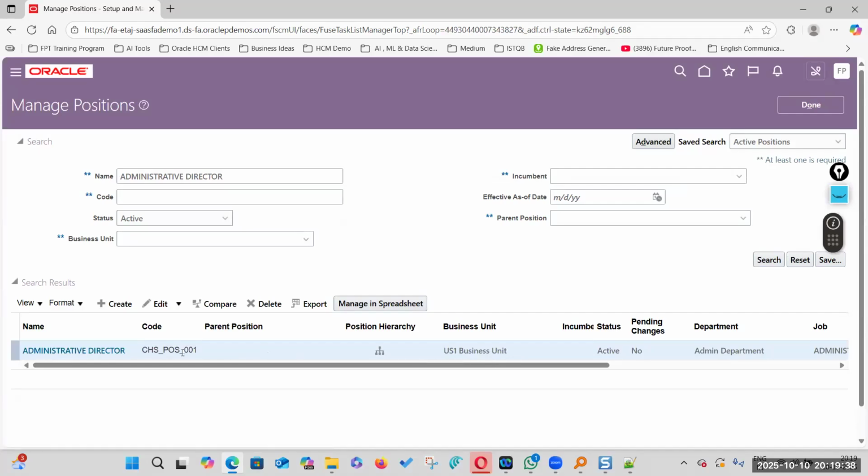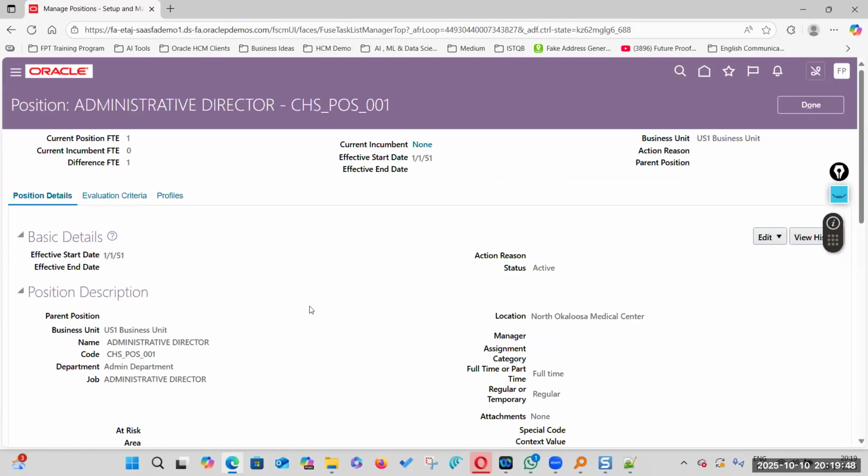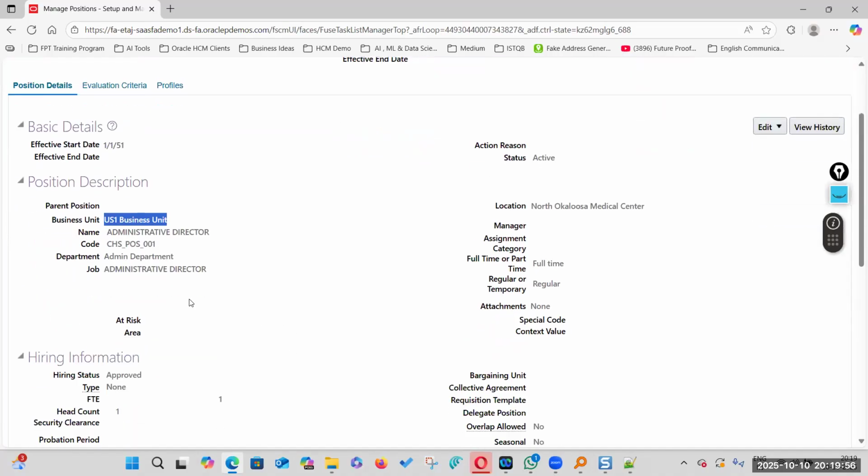So it has created. Just click here and go to administrative director. It was tightly coupled with which business unit? US1 business unit, and it's full time or regular.